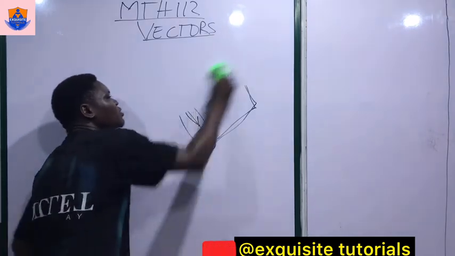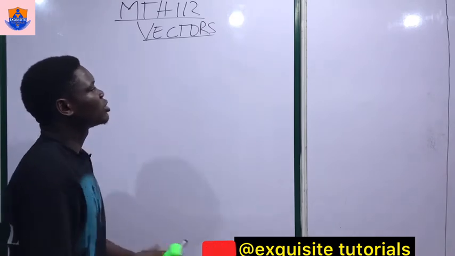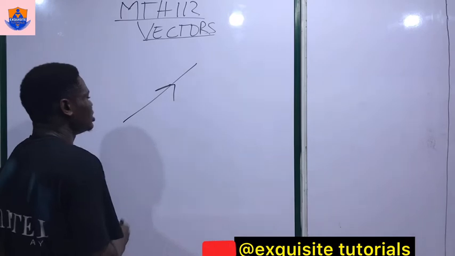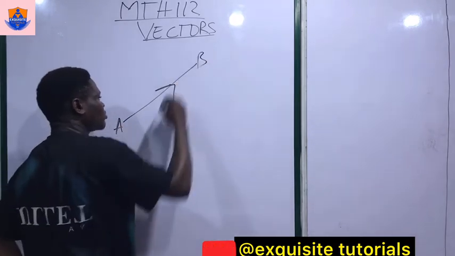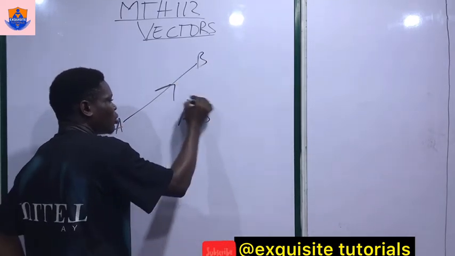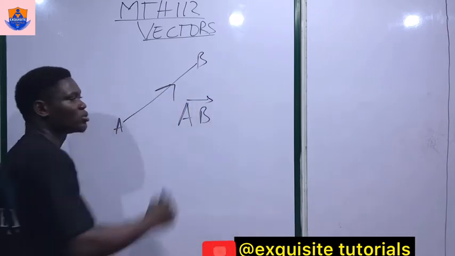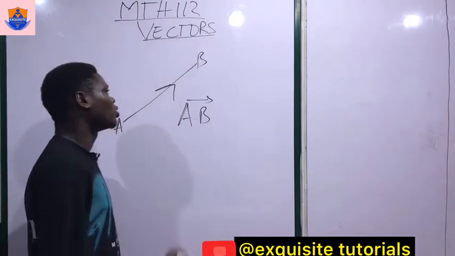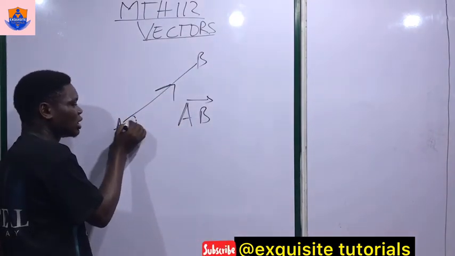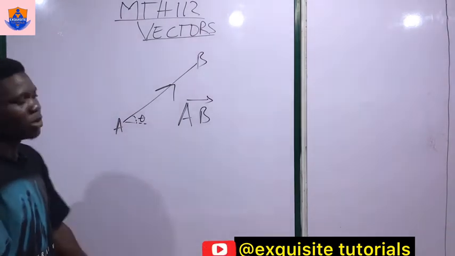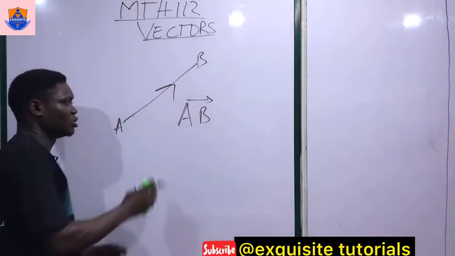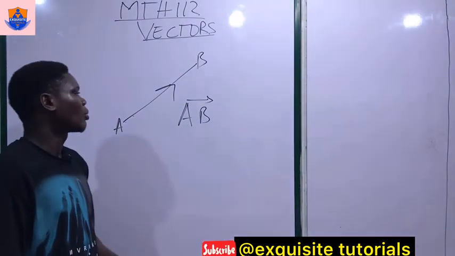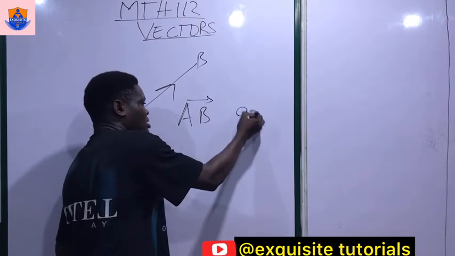Vectors are represented with arrows. This is how you represent a vector. And they are denoted with AB, putting an arrow at the top. You can leave it like this, or you can put an arrow here. So when you see this, they're talking about a vector. And this is the direction. Sometimes you can see an angle to the horizontal, theta, but you hardly see that. It is not really necessary. So vectors are represented like this, or in this form, or you can also see them as small letters.